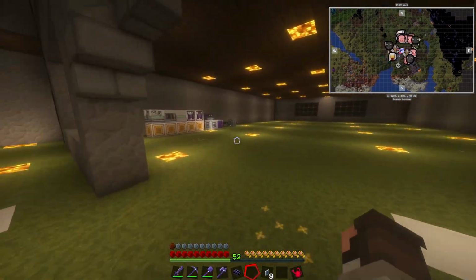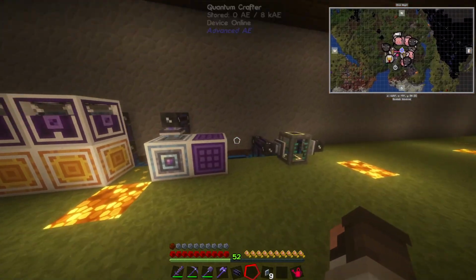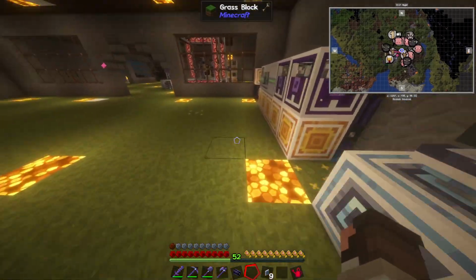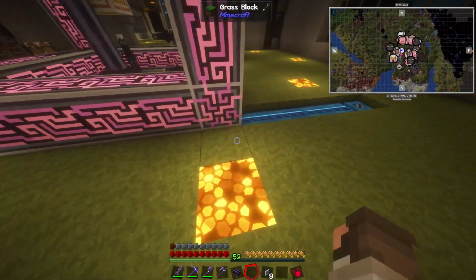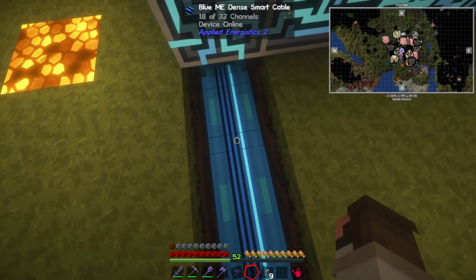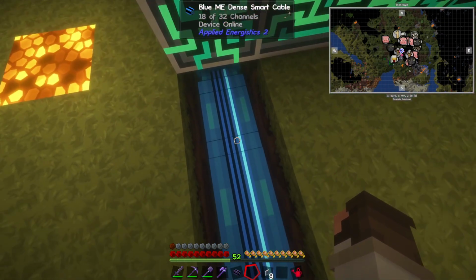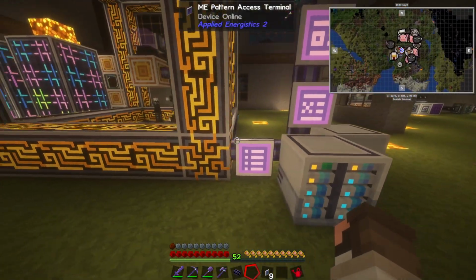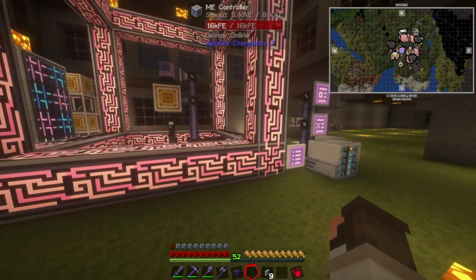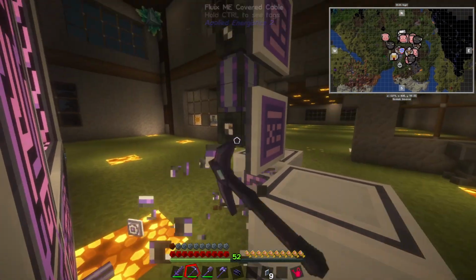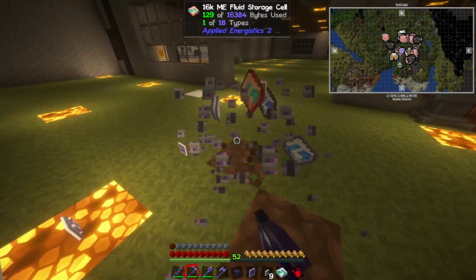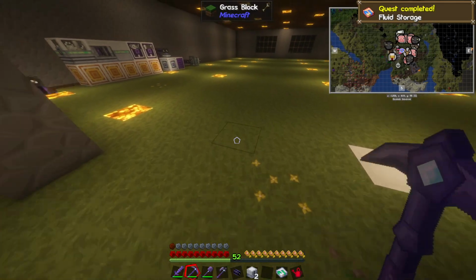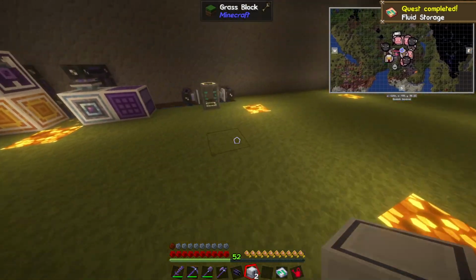But the same thing that happens with all of these when it comes to importing, or when it comes to channels, you'll see at this point I have, look, that line right there is blue. I think that means that channel is completely taken up. I have 18 channels. So I actually want to change the way that my system is. So when I break these, your ME drives, I believe they take up a channel as well.